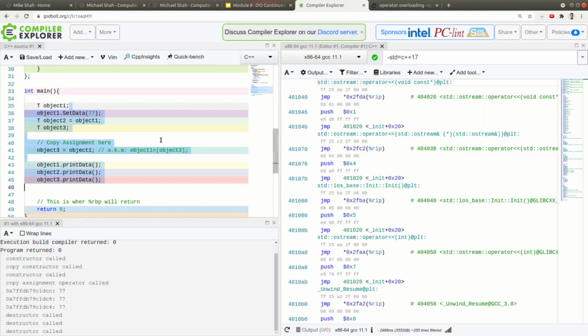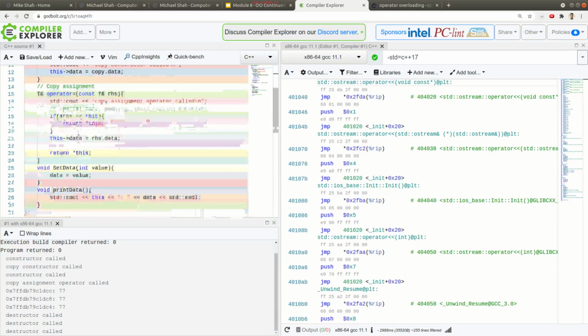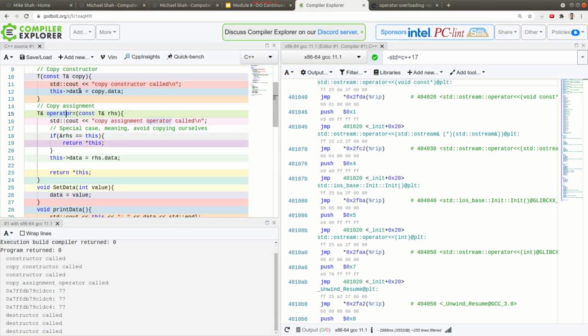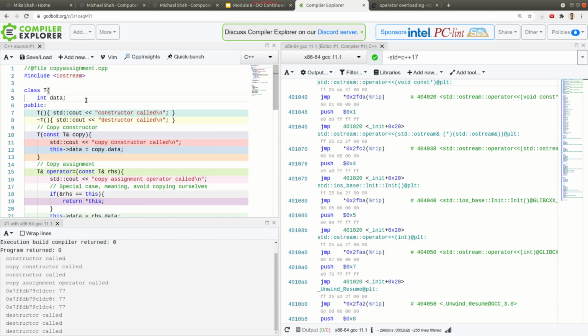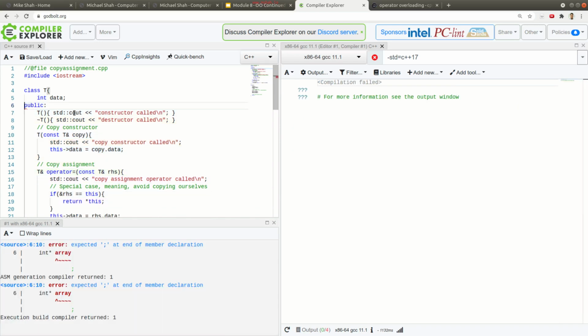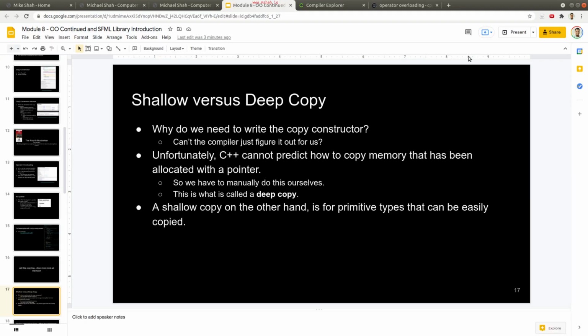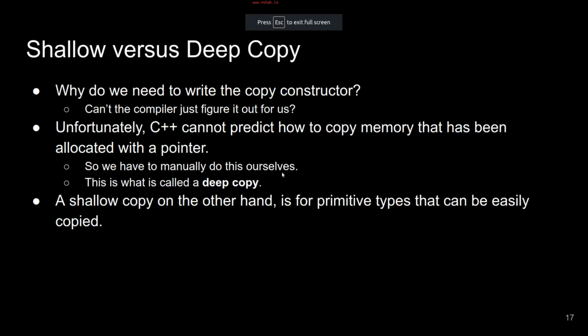So if I go back to our example here, this is a pretty primitive type. It's a class that just consists of data. So it actually does give us the copy assignment and copy constructor for free. But as soon as we have something more complex, like if I have an array here, for instance, with a pointer, we have to define these copy assignment and copy constructors. So I guess it's unfortunate for us that we have to do that, but it's also, again, the power that we have control over how copies are made of data, which is an area that you really spend a lot of time in programming doing.